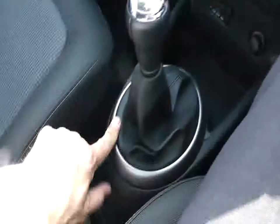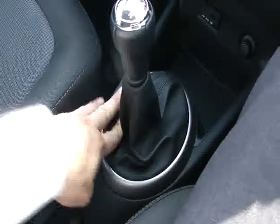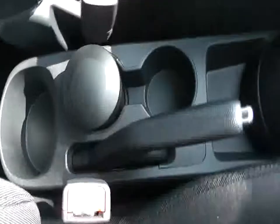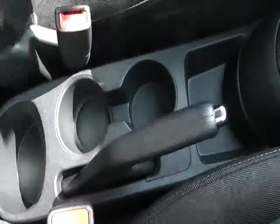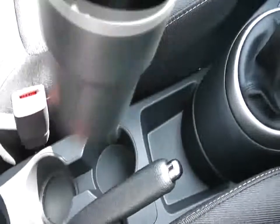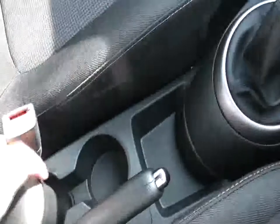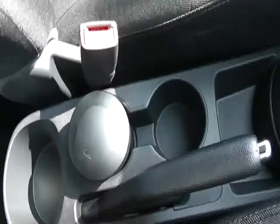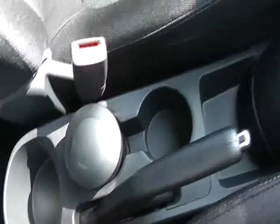And again, we've got a nice chrome gear knob with the silver gear stick base. You've got cup holders and storage areas. There's an ashtray here as well. Now, for those of you who don't smoke, this ashtray makes the perfect coin holder. So when you're coming over to have your car serviced at Wessex Garages, and if you live at the side of the bridge, then your bridge toll money can go in there.